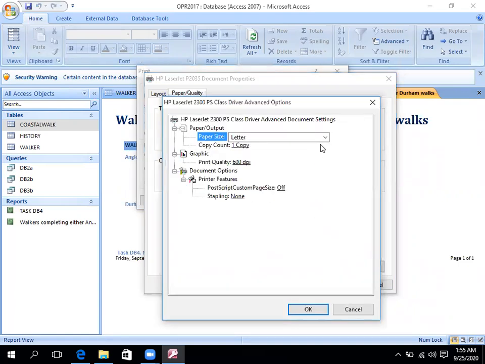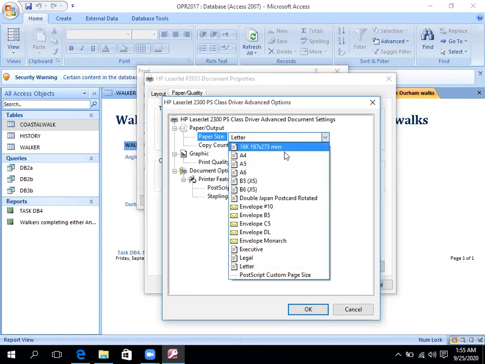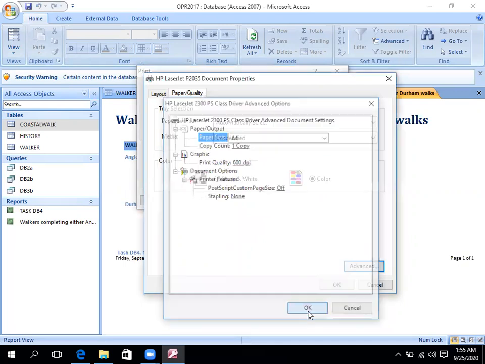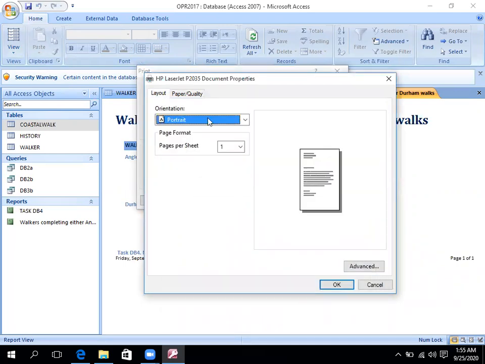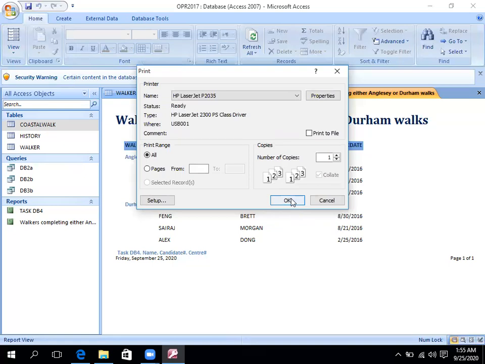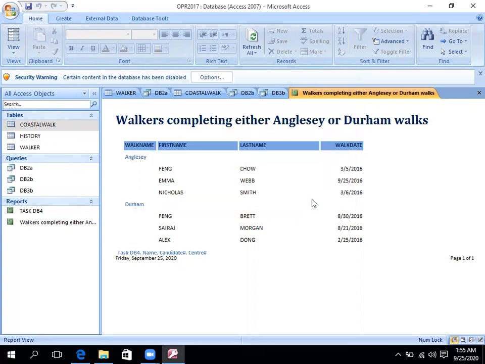Go to advanced. Paper size should be A4. Okay. Orientation should be landscape. So click on landscape. Okay. And click on OK. It will be printed.